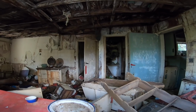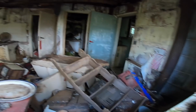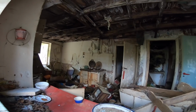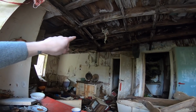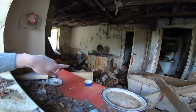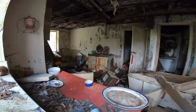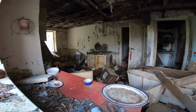Okay, it's not very good, but let's just climb up without breaking my neck. It's so bad in here that even other people aren't really coming in. But I mean, that's a lot worse now. It's actually dripping water through as well. So you just wouldn't go in there. It'd just be stupid. There's an old cooker there, and it's quite bad. You've got the old cooker, still got pots and pans on it, which is quite mad.